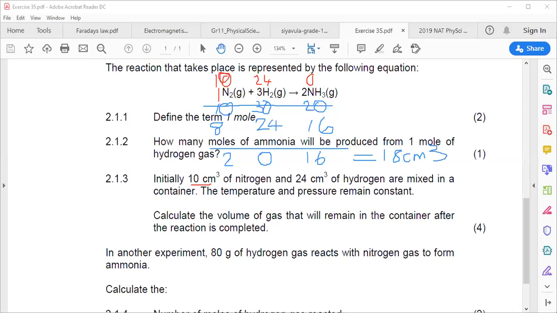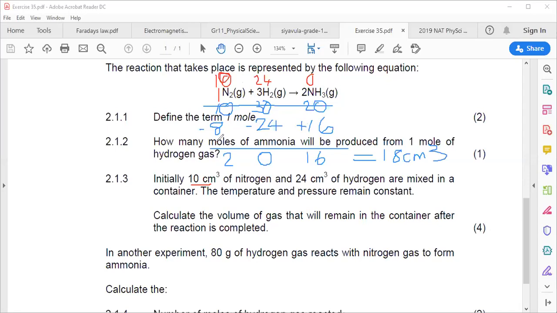Negative 60. Actually, here is supposed to be a minus, and this is supposed to be a minus because I'm using this. This is supposed to be a plus. Isn't this one I'm using it? I used it, so it's no longer there. So it's 10 minus. What I'm using, I'm subtracting.